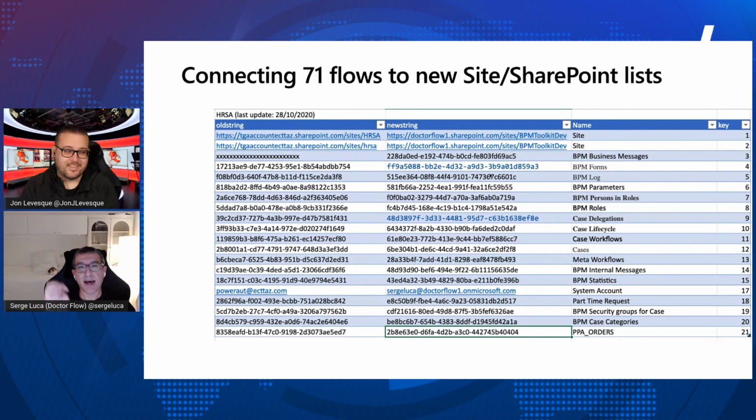That I had issue with that. I directly use the common data service, so Dataverse, because that's where the flows are stored. And that worked very well. So deploying the BPM Toolkit now takes me 2 hours instead of 1.5 days, because you have to recreate the Power Apps application.